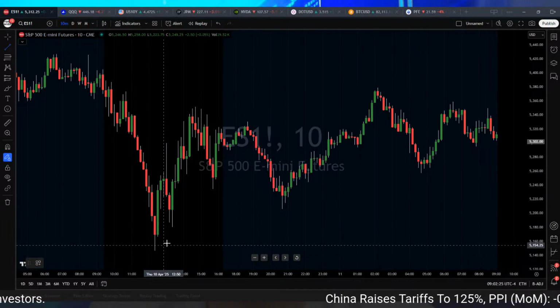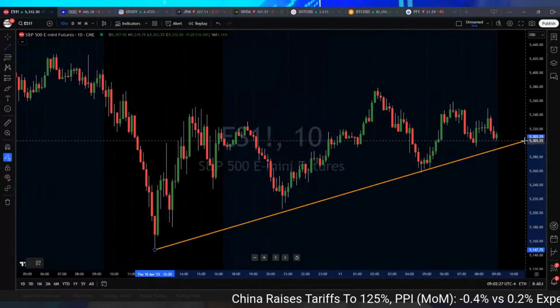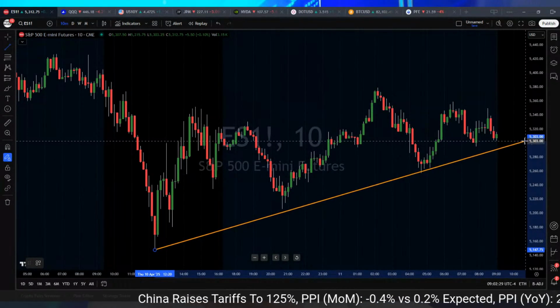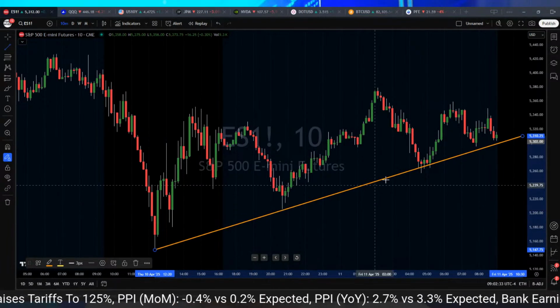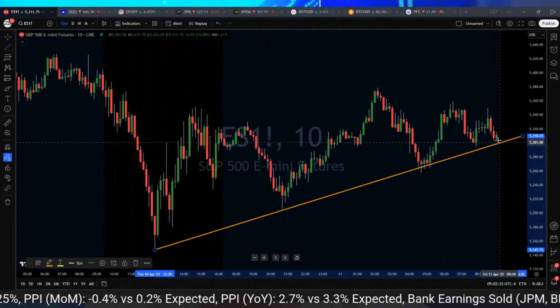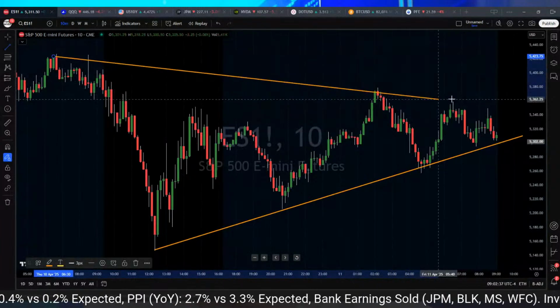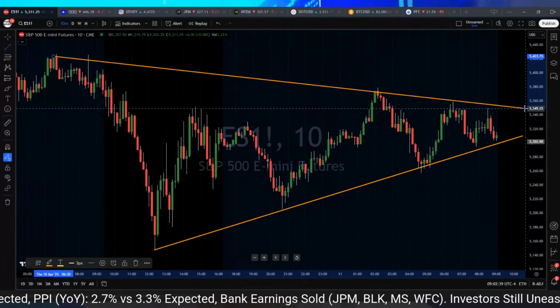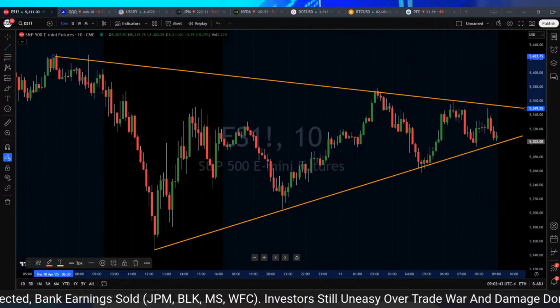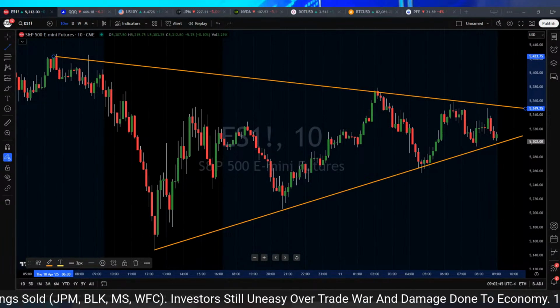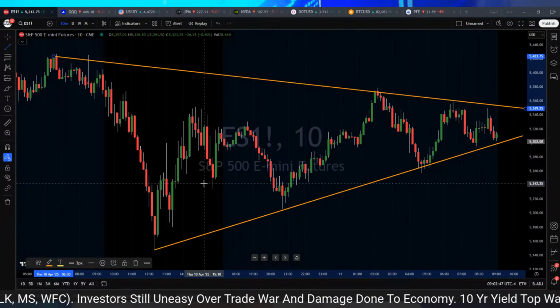Now, if we look at this, take a look at this, guys. This is so cool. Look at how even overnight, there's a trend line right here, right? So look at this. Low pivot, low pivot, low pivot, and then kisses here and here. Take this and draw this down here. And we basically have what's called a wedge pattern in technical analysis. Okay, so that's number one. That is the key here.